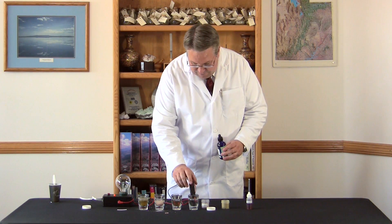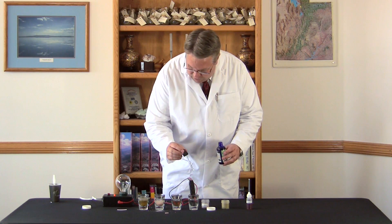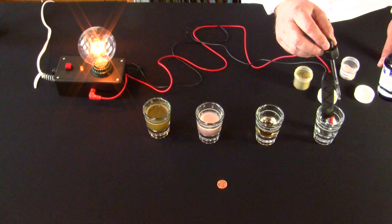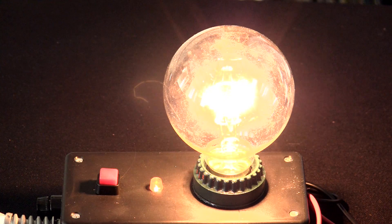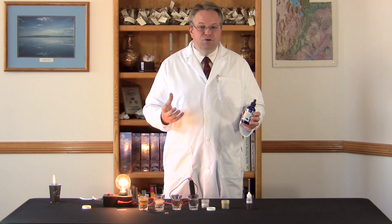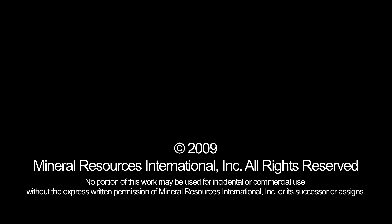I'm going to put the probes in this final glass and try to count out the drops. There's one drop. Wow, look at that — just one drop! Now when I put in a few more drops, just see what happens: two, three, four, five, six, seven, eight, nine, ten. We consider a day supply to be anywhere from 30 to 40 drops a day. That's why you get results with this product — it's highly concentrated and it's soluble. It's as bioavailable as you can get it and still have it in a liquid form.